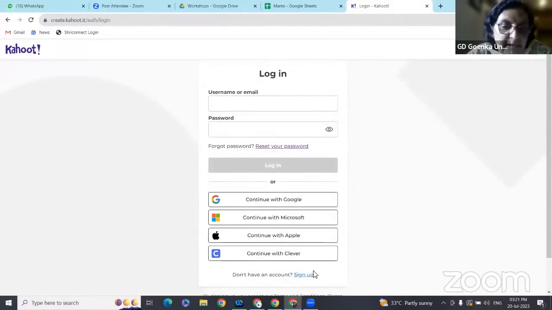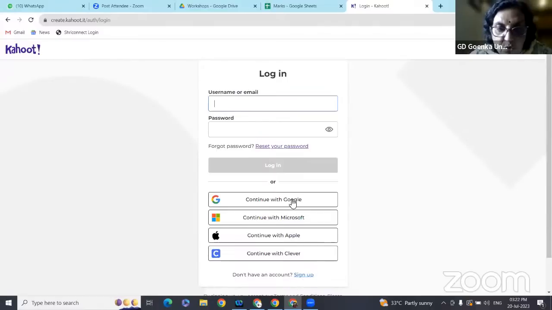So I can sign up. All right, I can sign up. You can say continue with Google also. By default, it will take whichever login ID you are using right now with that, or I can enter the username over here. So first time, of course, I need to do a sign up, or I say continue with Google, it will still ask you for a password. And it will ask you to verify that password or the login through your email.